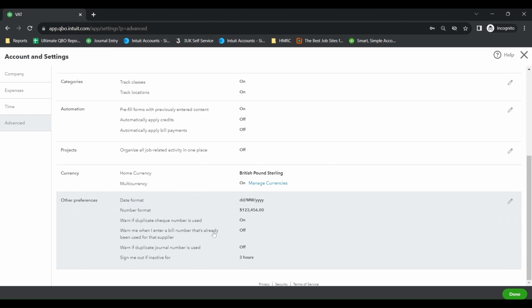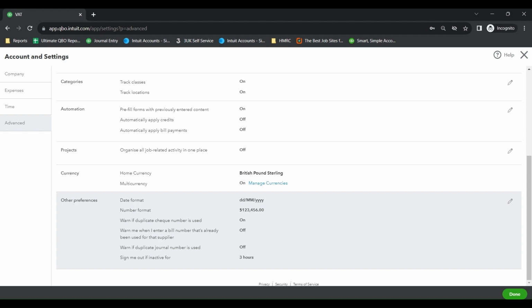So I want you to look at this other area here. This is the last area I want you to look at. That's duplicate transaction. So what this does is, if you turn on this bill number setting, warn me if I enter a duplicate bill number, what will happen is, if you enter a bill number that you've used before, QuickBooks will warn you and let you know that you've used this number before.